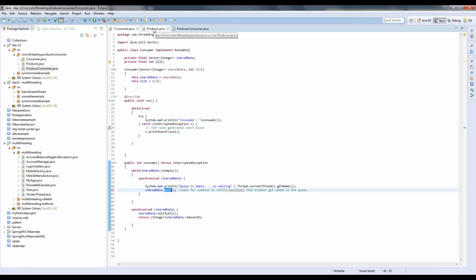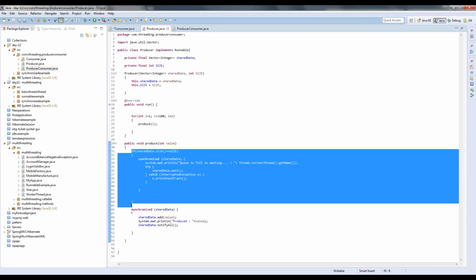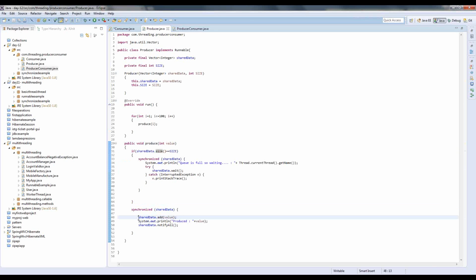Now suppose the producer has come. The producer got the chance and it is running. It came here and took a value. It checks whether shared data is full size. It will say no, it will not execute this one. It will come here and do shared data add. It will add one value, and it will think that there could be a chance that someone is waiting on this queue because if there is no element then they have to wait.